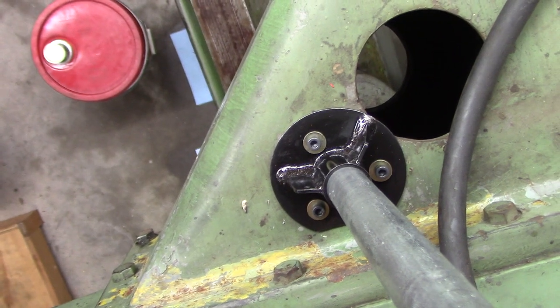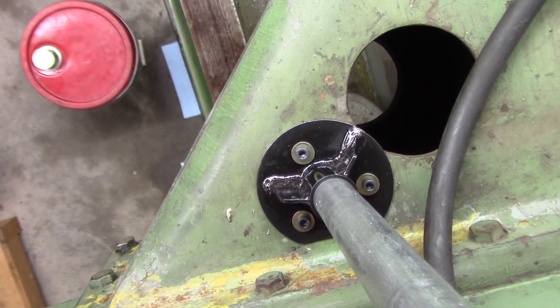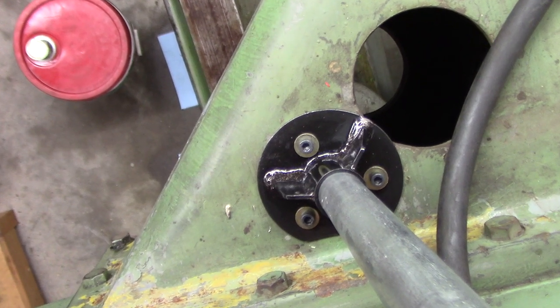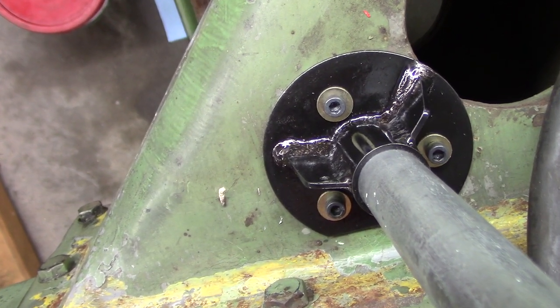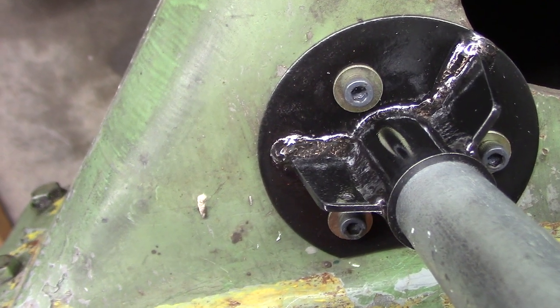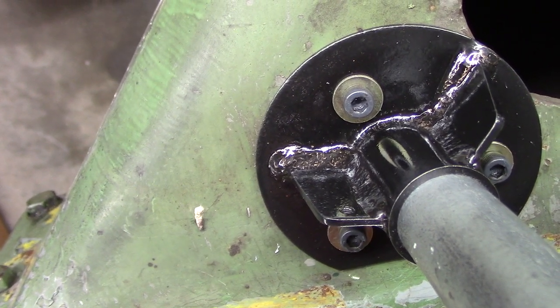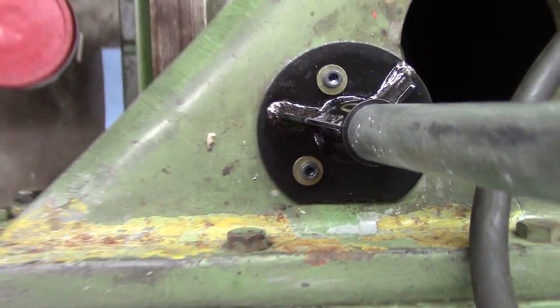I got 2 strengthening ribs. There were 3 holes in the planer overarm, and they weren't exactly on an equal pattern, but I made a pattern and transferred the holes and got it centered up. That's a coupling fitting. I welded it to the base, and I TIG brazed the wings on it, the strengthening ribs. So that's kind of cool. I just want to show you guys that. I thought it was appropriate for the time period.